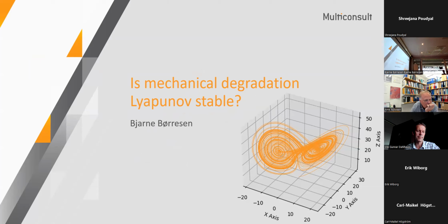The idea with this workshop is partially to look back, but most importantly to try to look forward and investigate and initiate new research ideas. I hope that afterwards we'll have a bit of a discussion from all participants, both physically and online. But I first try to make a few input and discussion points. This title is maybe a bit cryptic or even a bit ambitious, but I'll come back to that title afterward, as this mechanical degradation Lyapunov stable. I'll come back to that.